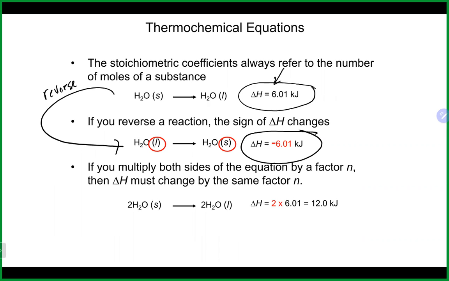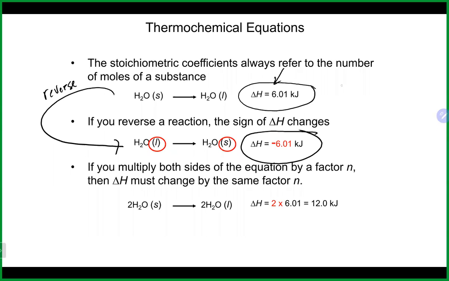So if you have a reaction that has a delta H value and you need to reverse it, and we'll talk about why you might need to do that in just a second, but in some cases you may not need it the way it's written. You may need the reverse reaction. What happens to the delta H value is you simply change the sign. So if it was positive, it becomes negative. If it was negative, it will become positive. So if you ever need to take a reaction and reverse it, the delta H sign also gets changed. Now, sometimes what happens if we were not just needing, say, 1 mole of water, but we needed 2 moles of it?